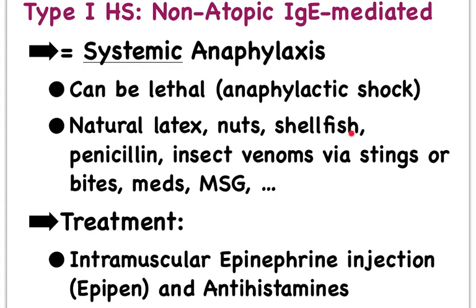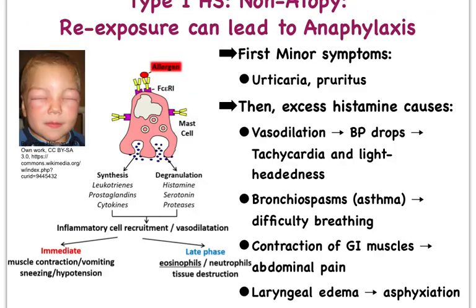Peanuts, shellfish, some people are very allergic to penicillin. And so these are things to keep an eye out for because the results can be lethal, or if caught on time, still very unpleasant. So here you see a poor kiddo with the beginning, or maybe a little bit further along the way, of that systemic form of anaphylaxis.